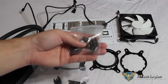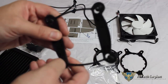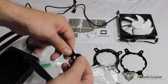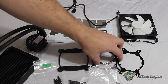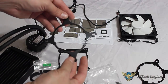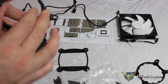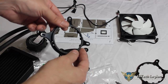We have our Intel mounting hardware along with our Intel backplate for the different sockets. You can adjust it outward for the 1366 socket, or inward for your 1155, 1156, and 1150 sockets. That's our backplate. We have AMD and Intel retention for the top of the pump with the clip that locks in to hold the pump down, and then your screws. You tighten up your thumb screws and that locks the top of the pump to your CPU.